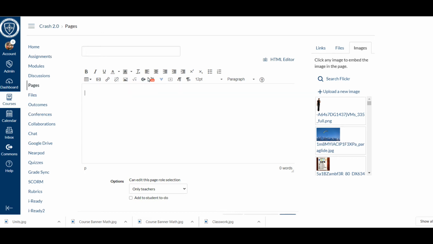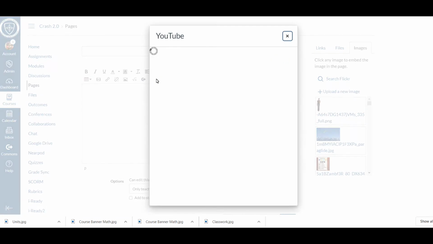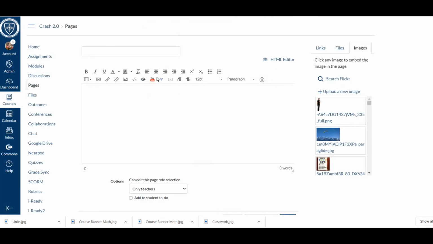I can go for my Commons favorites. So if you're not aware of what Commons is, that's a place where content is shared and imported for Canvas. So that means you can share content for other users to get. Also, you can get content from other users. And then you'll notice it has a YouTube button. When I click on that, it pulls up a box and I type in what type of video I'm looking for and it gives me the embed options. Now, before that loads, let me just keep going across.